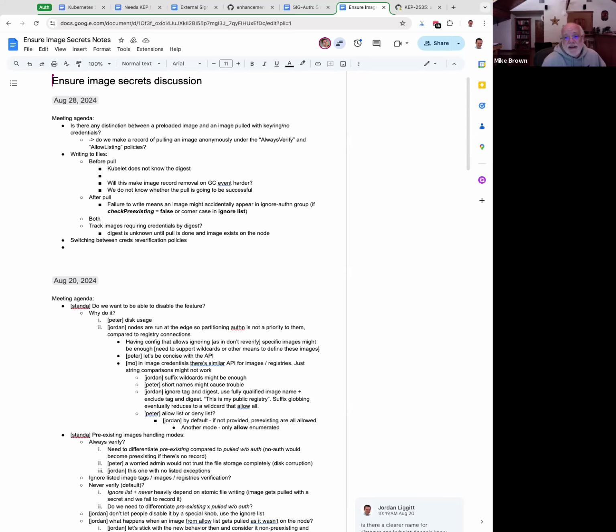But just as easy, instead of just returning back the image ID, right, we could also pass back the name of the registry from which it was actually pulled, the destination, as opposed to the one you asked for, because it may not be the same. But we can tell you which one it was actually pulled from. We could probably give you a list if it was forwarded, right? Just so you know, Jordan, sometimes when you pull an image, it could get forwarded to another location. Sure. Yeah, I'm not sure we care.